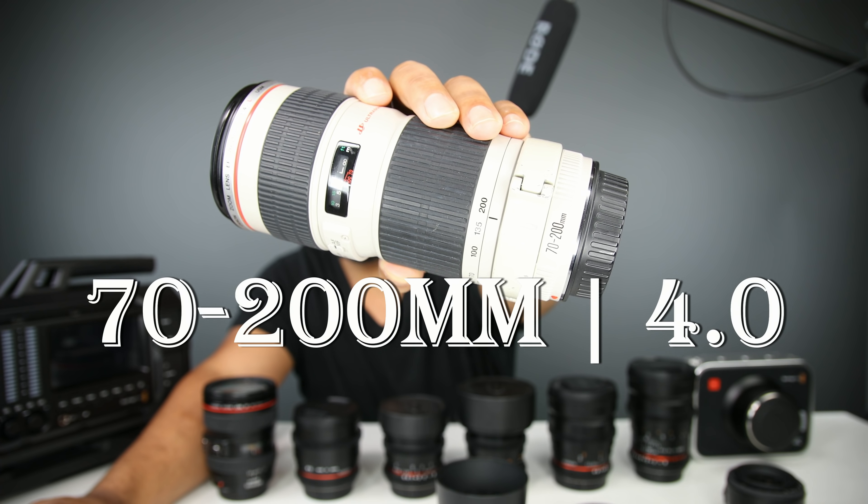The Canon 50mm EF f/1.8 — they call this the 'fantastic plastic.' It only costs $125 brand new, or around $60-70 used. The quality that comes out of this cheap plastic lens is superb. Yes, it doesn't have a great focus ring, but the image quality is amazing. If you just got a Canon 70D or want a second lens to go along with your kit lens, just get this — your pictures will look a thousand times better. It has quiet autofocus too. I had the Canon 50mm f/1.4 version but sold it; I'll be getting the 50mm f/1.2 L lens for photography and some video shoots.